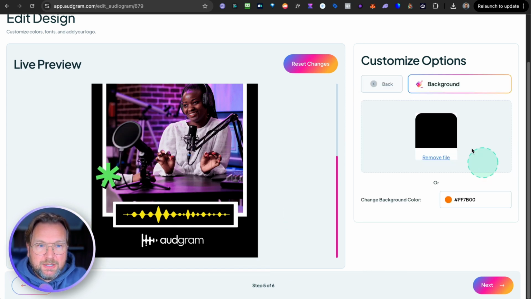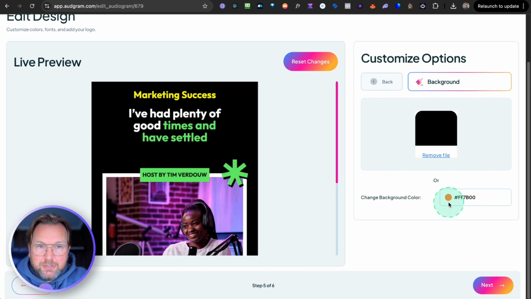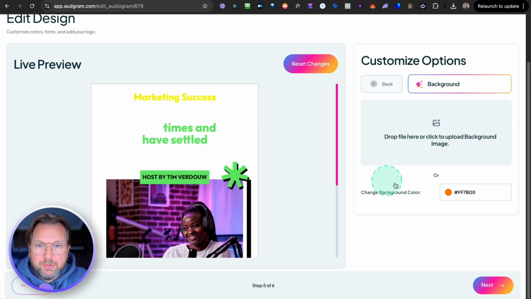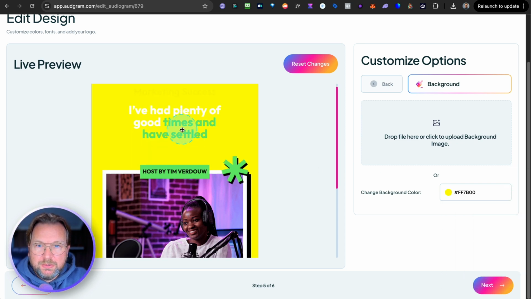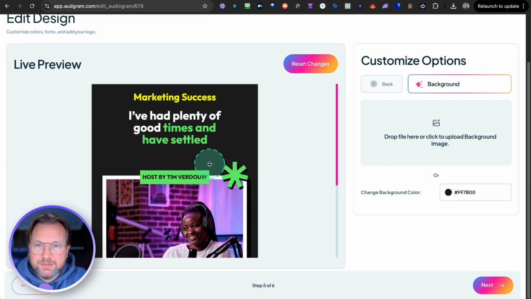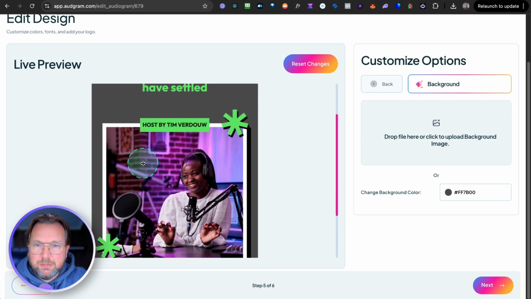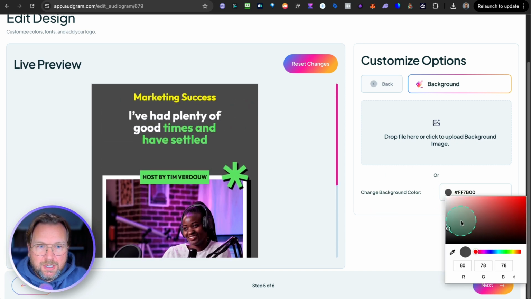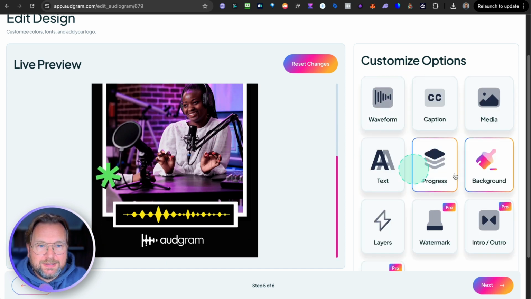Then you can change the background. So right now it has uploaded a black background, but you can also remove this, for example, and you can change the color in here. So if you like to have a totally different color, let's say you want to have a yellow background here, you can do that. Now the background changes. Now in this case, we should go to a dark background, as you can see. We're changing it back. But let's say you want to have a little bit more grayish. You simply change it and now it's becoming more grayish, as you can see. But you can basically change everything of the design on the right side here.